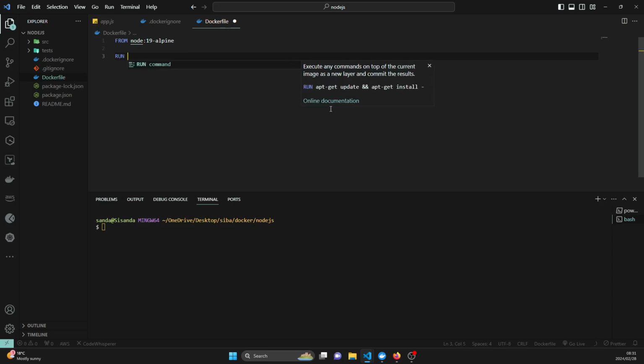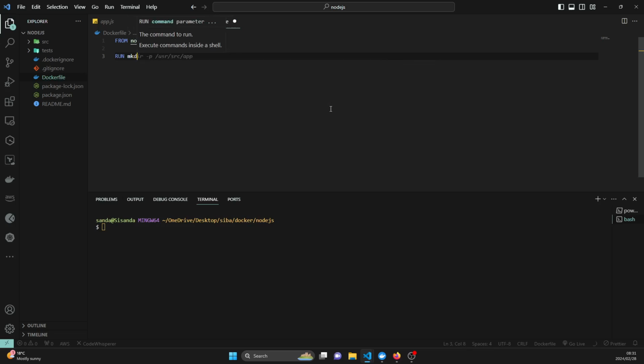The second one is that we're going to use the RUN command, and we're going to create a directory within our home directory inside of our container, and we'll call it /home/usr/app. In there, I'm going to create the node_modules folder itself.